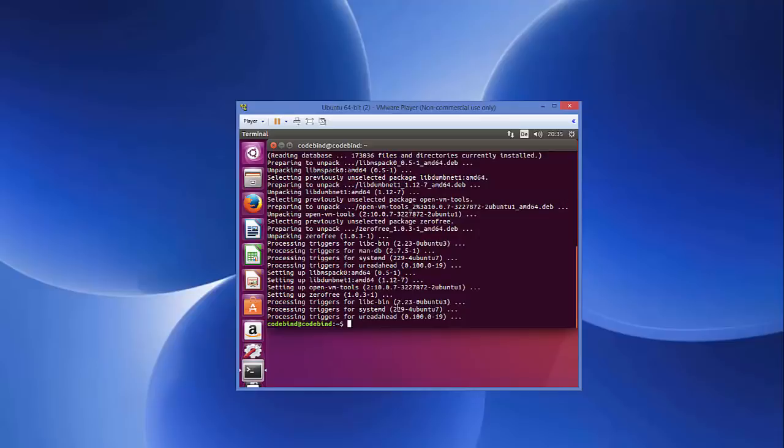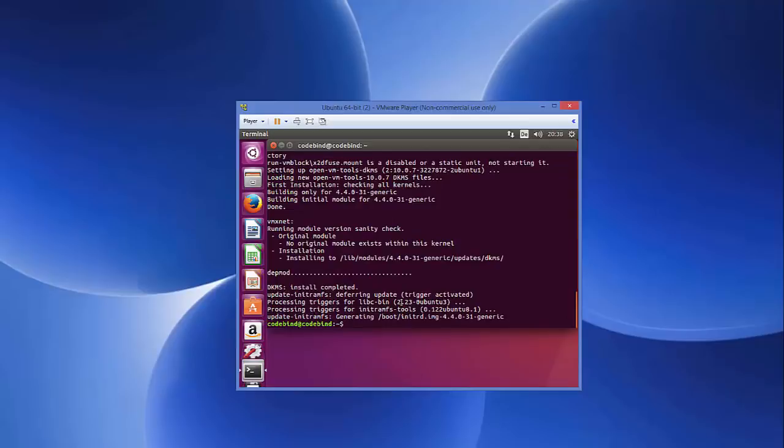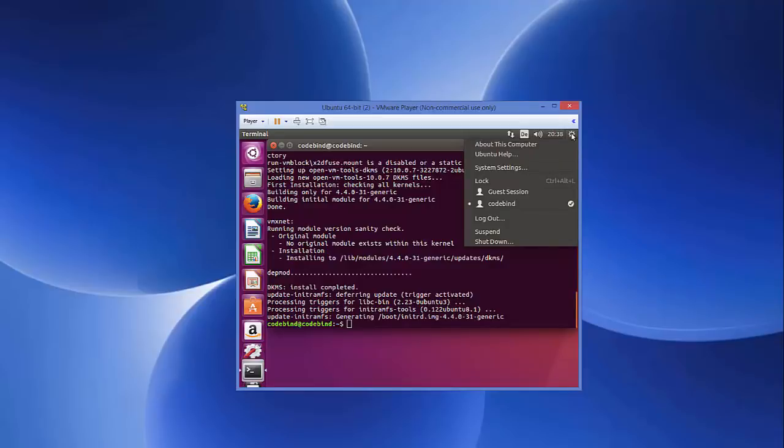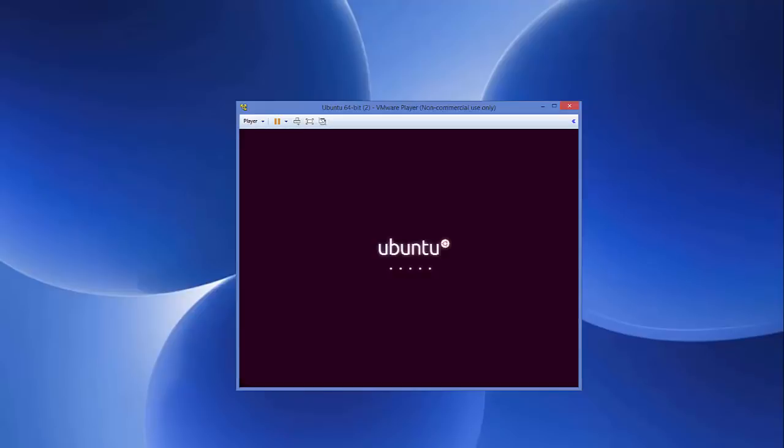Okay, so once open-vm-tools is installed, we will give one more command. Just use the previous command which says sudo apt-get install open-vm-tools, the same command which we used last time, and just add -desktop here, and press enter, and once again press Y and press enter. Once this installation is complete, you need to reboot your computer. You can reboot your Ubuntu operating system by going to this settings button, clicking shut down, and there will be an option to reboot, or you can simply give the command reboot here. Just type reboot and press enter, and it's going to reboot your Ubuntu operating system automatically.